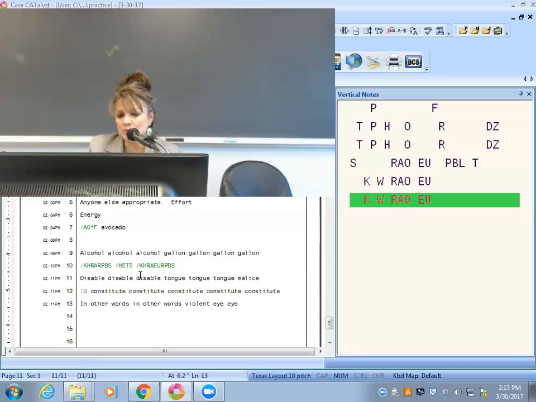Any disabling or rendering it useless would be considered mayhem. Every person who unlawfully and maliciously cuts or disables the tongue, puts out an eye, or slits the nose, ear, or lip is guilty of mayhem. You will note that I said with malice. In order to constitute mayhem, the act must be done maliciously. In other words, it would be an act done in a way which would vex, annoy, or injure a person.